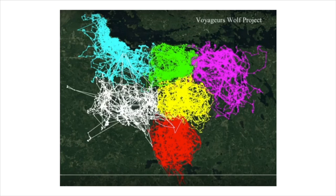In fact, science already knows that there is a kind of no-wolf's land on territorial borders where territories overlap and is frequented by wolves from multiple packs. These 6 wolves kind of show that, but again, the map only represents the movements of 6 wolves, not all members of the packs that they were in. Also, Voyageurs reported several times on their website and on social media that some wolves were killed by wolves from other packs. So obviously wolves don't always respect pack boundaries or each other. In the wild, that's usually what happens.